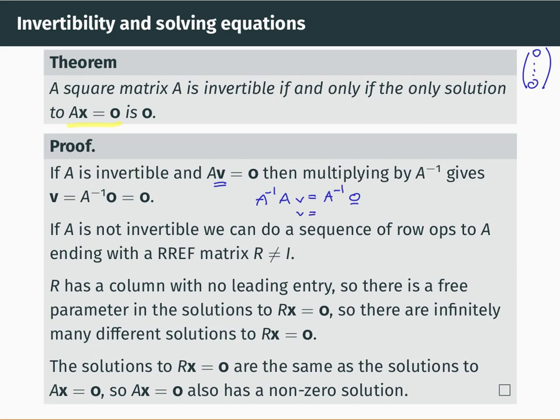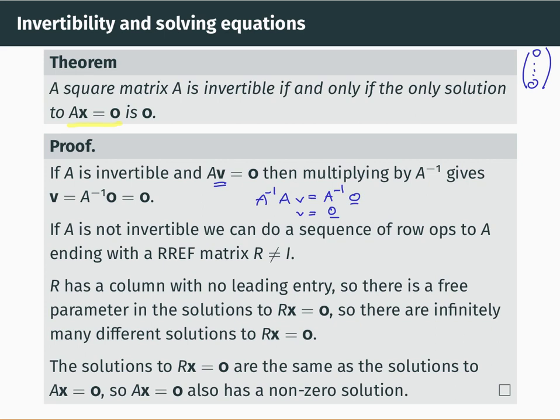On the right you've got some matrix multiplied into the zero vector. But of course if you multiply anything into the zero vector, you just get the zero vector again. So what we found is that in the case that A is invertible, the only solution V to the matrix equation AX equals 0 is V equals the zero vector. And we've done one direction. For the other direction, let's now suppose that A is not invertible. What we have to do is then prove that there is more than one solution to that matrix equation. We've got to find a non-zero solution to the matrix equation AX equals the zero vector.